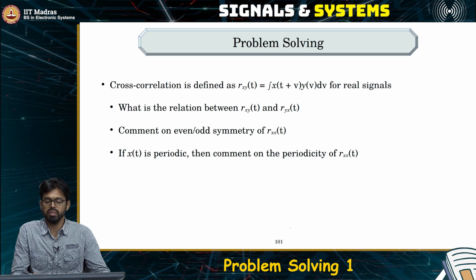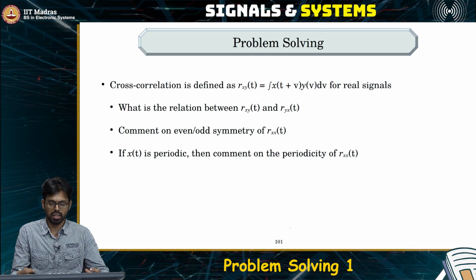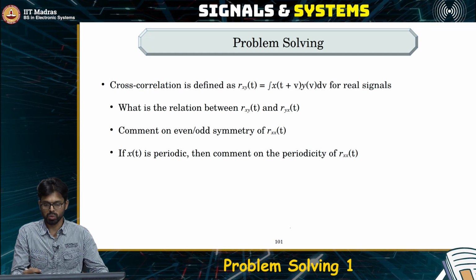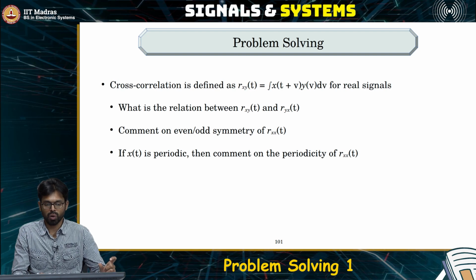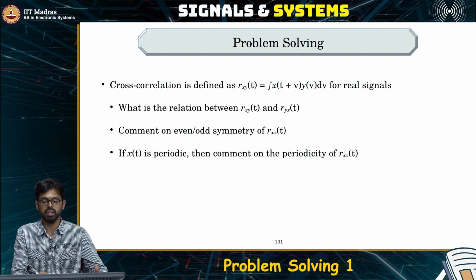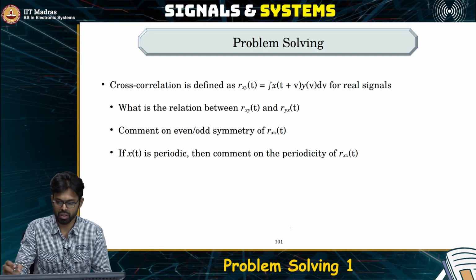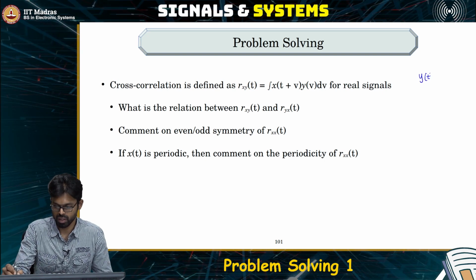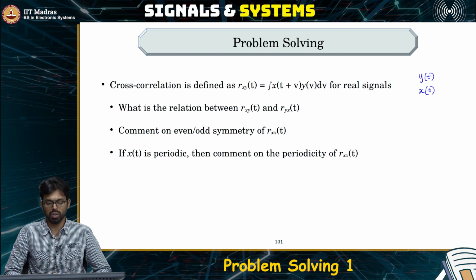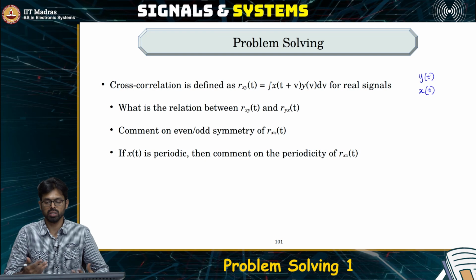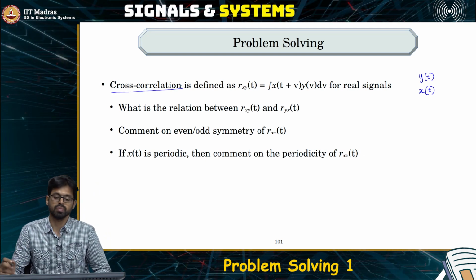Okay. Often we encounter this correlation coefficient in many statistical analysis and many times when we work with random signals. So, we will define here the term cross correlation as simply the area under two different signals. Okay. So, you are given a signal, let us say y of t, another signal x of t. How are these two signals correlated? How are they related? What is the similarity between them is captured by this term cross correlation.